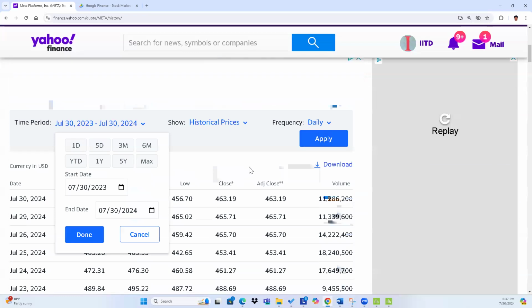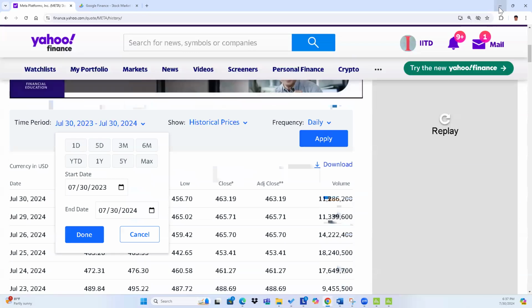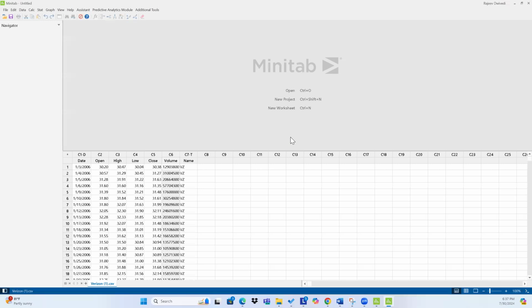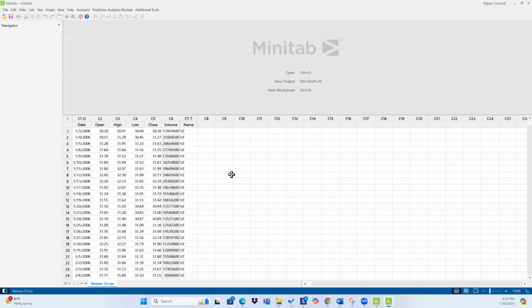Now, once you download this data, how can you perform the stock analysis? Let's say this is Verizon data, and it is old data which is given.